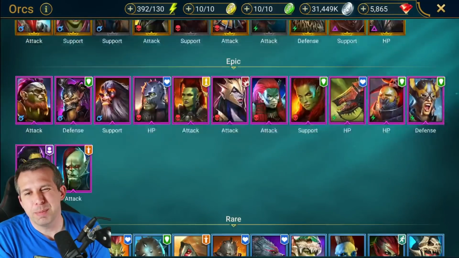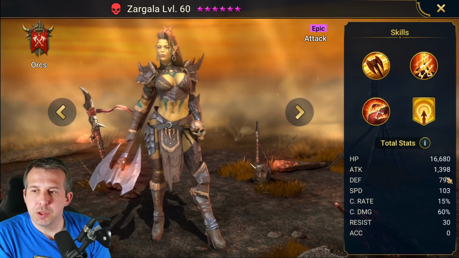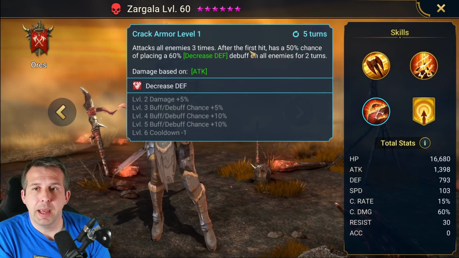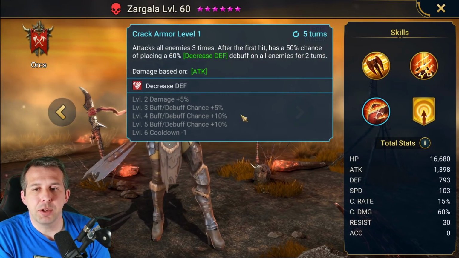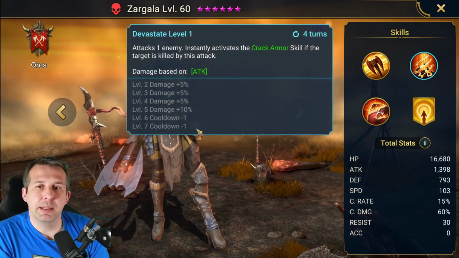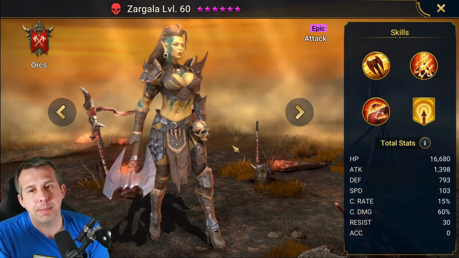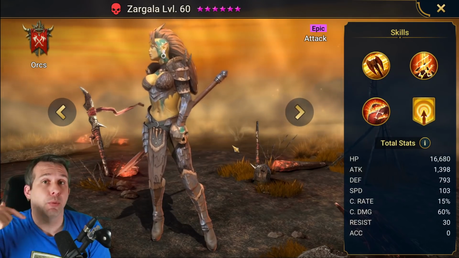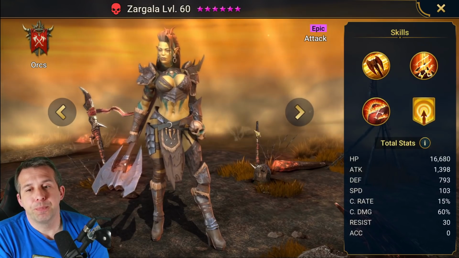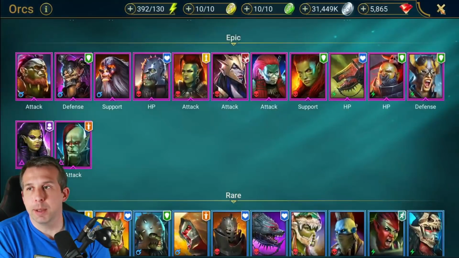And in the third, it's maybe controversial, but for me, Zardgala comes into that same bunch. Bit squishy, hits hard, AoE decreased defense, triple hit here. After the first hit, 50% chance, boosts to 75% to place it. So you get a good chance to place it, and then you can reactivate it quickly when she kills people with this A2. So I think she's on that same sort of level. She can get round to it really quickly and do it more often than most champions, but the 75% puts her down a bit, and the squishiness puts her down a bit.